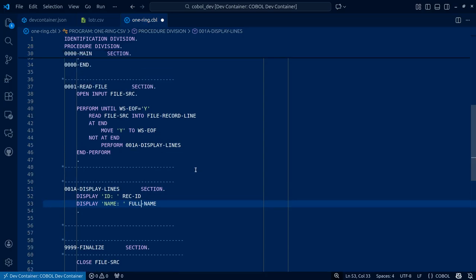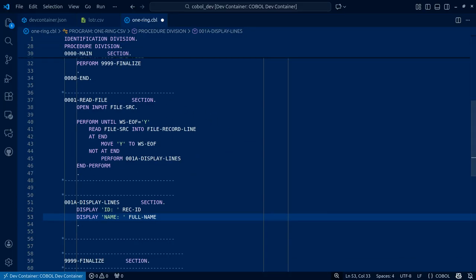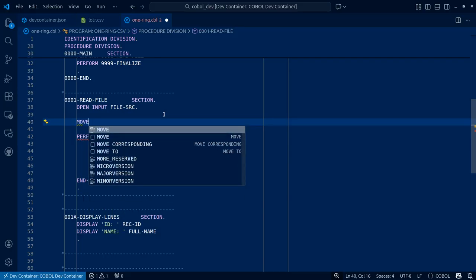Now, okay, what else needs to change? The logic here to read this file, we need to change slightly because we need to use that other function. So we still open the file the same way. Before we get into the loop, we make sure that our variables are all set properly.